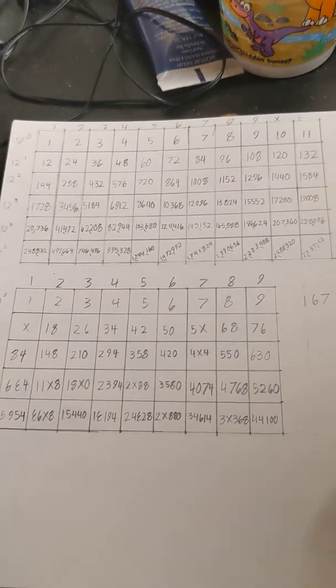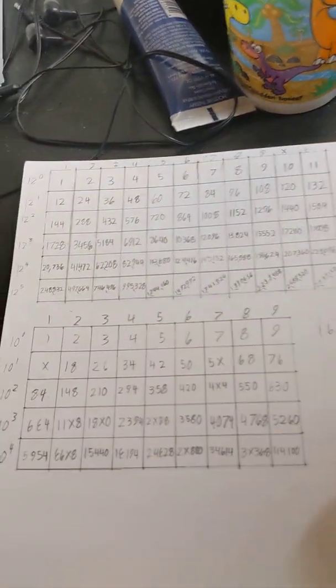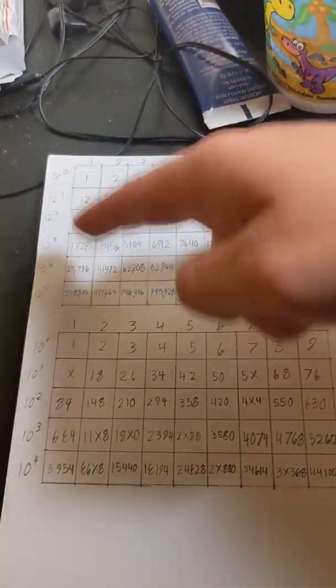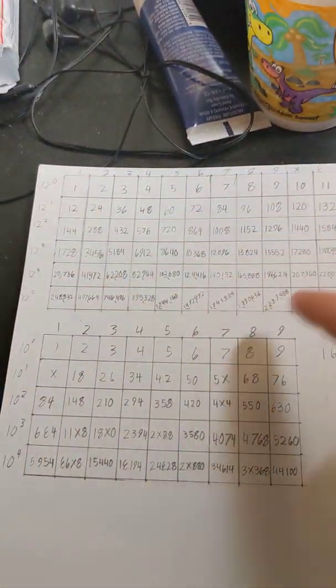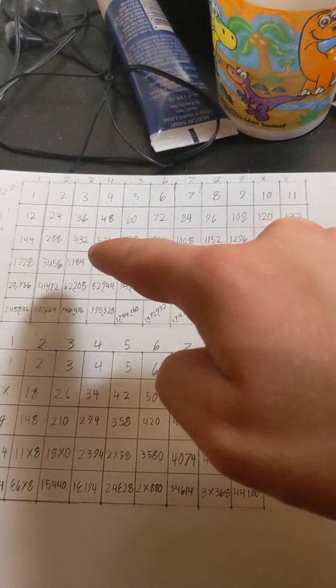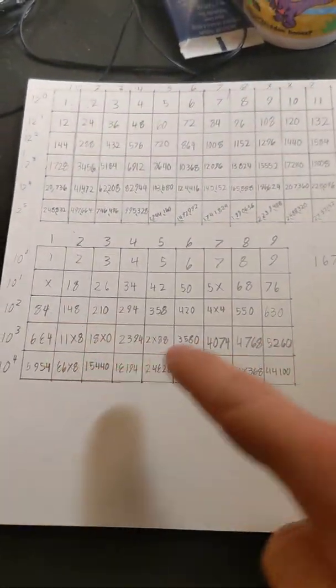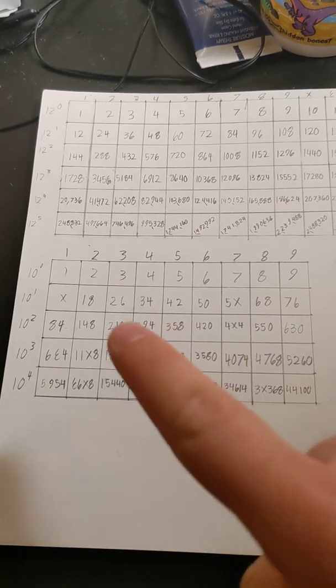Alright guys, I have another cool thing for you. I have a base 12 to base 10 converter here. So in here we have all of the numbers in base 12, and as you can see there's two extra numbers to represent 10 and 11, but all of the values have been converted to decimal. And it's the same thing down here in base 10, but converted to base 12.